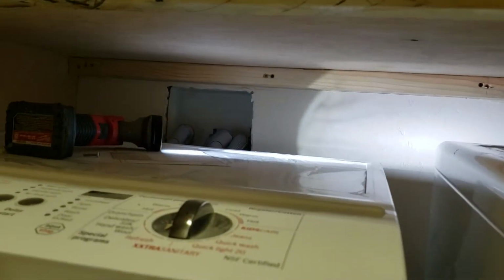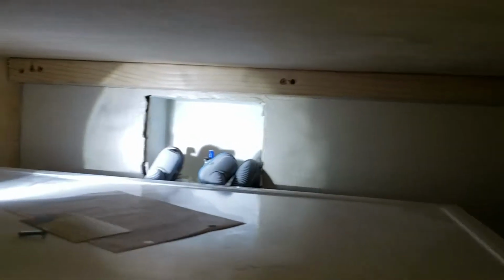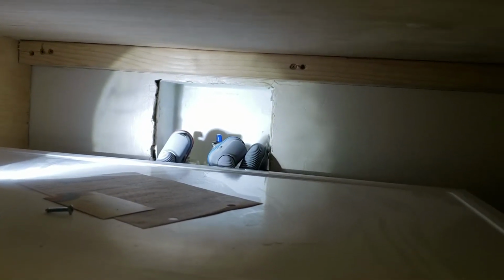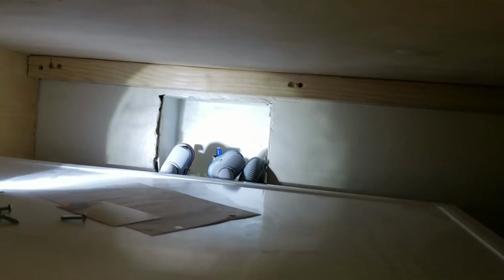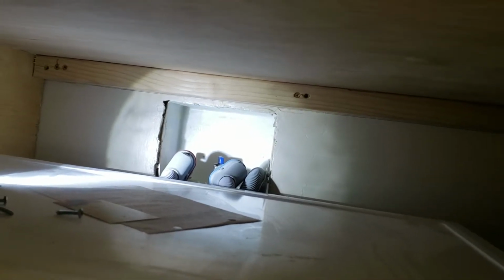Back here, I'm not a huge fan because you can see the water valves are back there. Some people have longer arms than I do, but I can't reach those valves to shut off the hot and cold. You need to pull the washer out first to try and get back there. That's fine too, but you've boxed it in. It's just a little too low. You could have put the shelf a little bit higher, but I'll leave that between you and your remodel company.